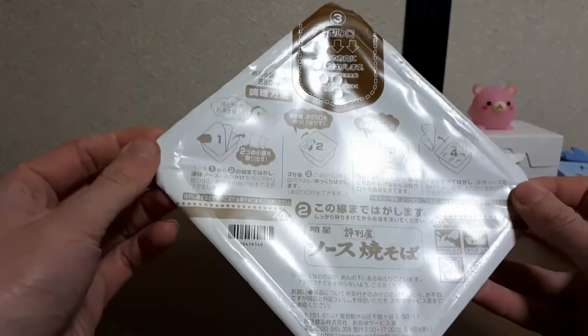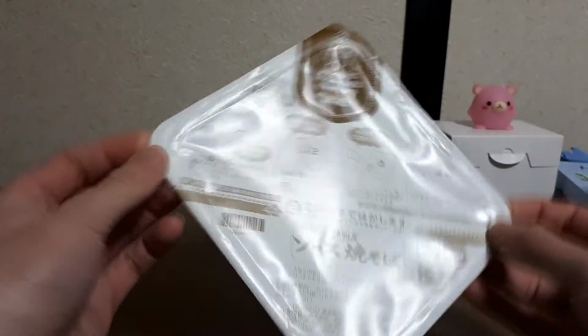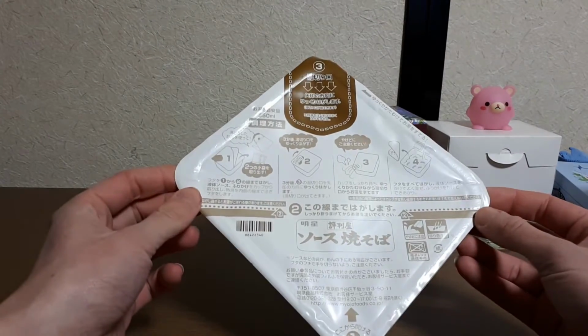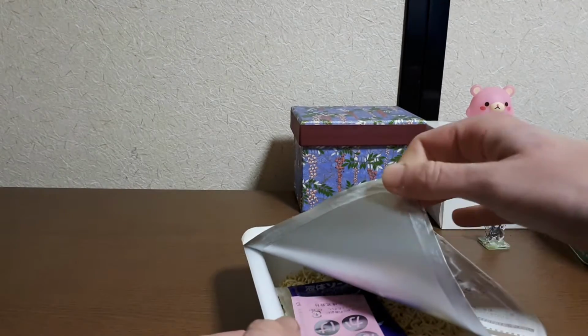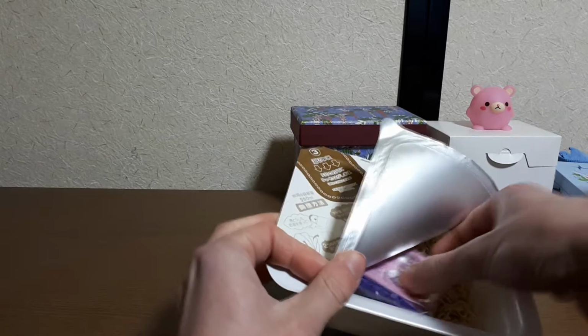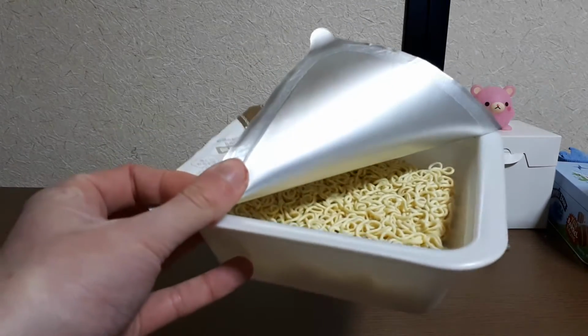I tend to make my own ramen and yakisoba, so this is a first. I've never seen one so complicated. But let's have a look inside. So that is the point of this review. And wow, it looks very anemic, very different to the box. So a lot of changes will probably occur to this, I'd imagine.